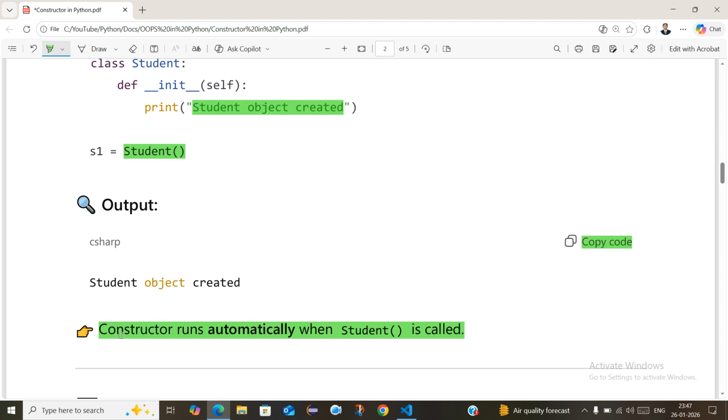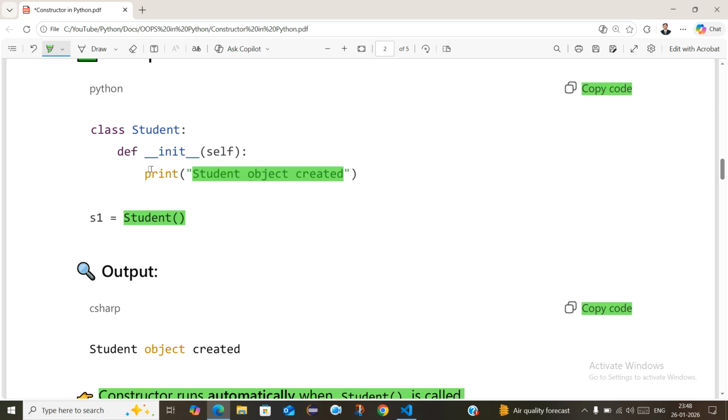The constructor runs automatically when Student is called. There is no need to call the constructor specially like we normally call any method. It is called automatically when you create an object.